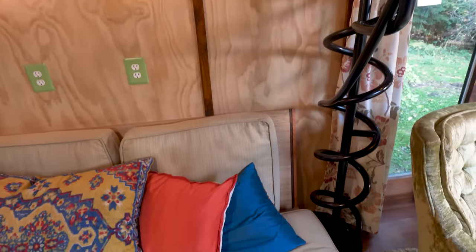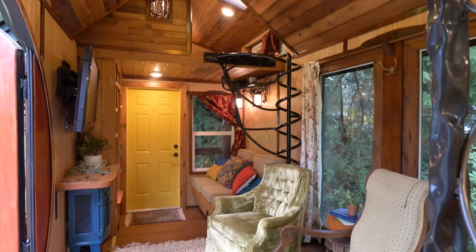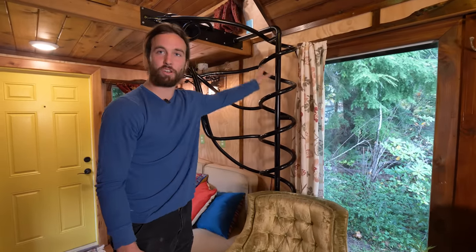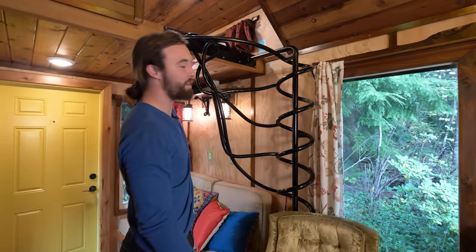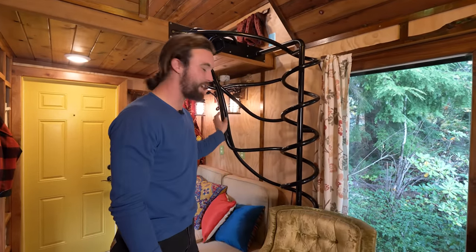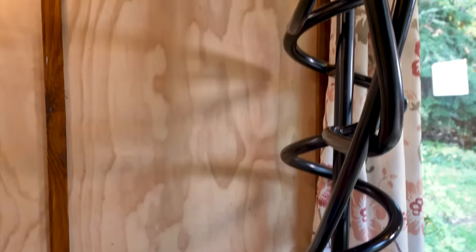So this ladder is kind of one of the more abstract pieces in the house. We didn't want the ladder to impose into the living room any more than it had to. I run a recycling company by day, so I'm able to get a hold of a lot of these wild materials, like this reclaimed jungle gym piece, and even this plate steel up here is reclaimed out of stuff I've collected. The pipe is actually, oddly enough, all water pipe, and metal is kind of my material of choice, so it was a little easier to do that for me, as crazy as that may sound.